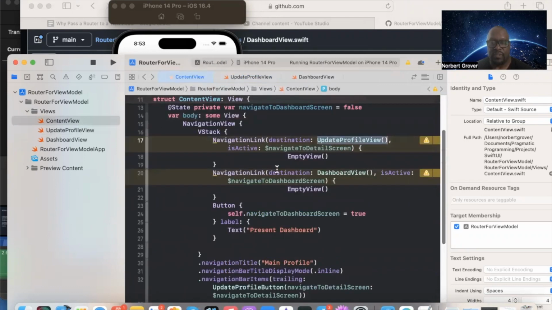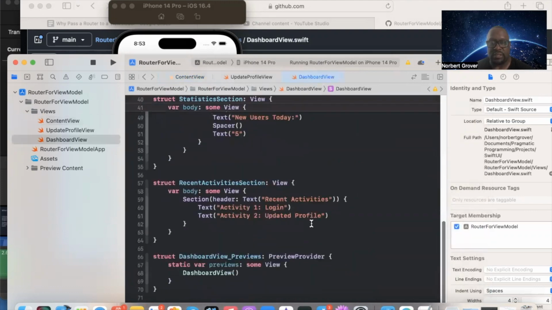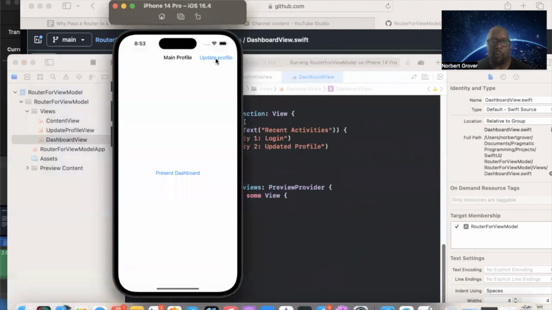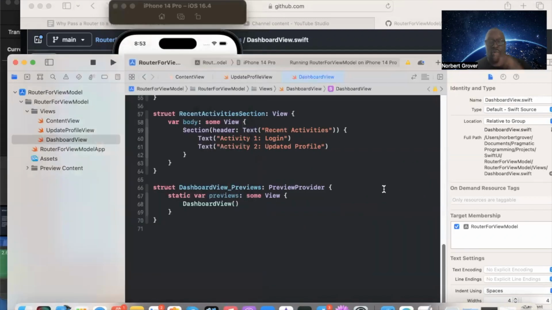When this value is changed right here, this is instantiated, which is this. Okay. Present dashboard right there. Okay. So that's the basics of that.